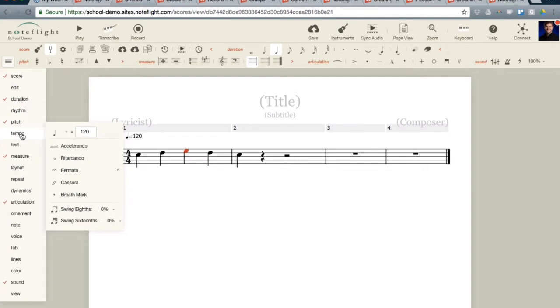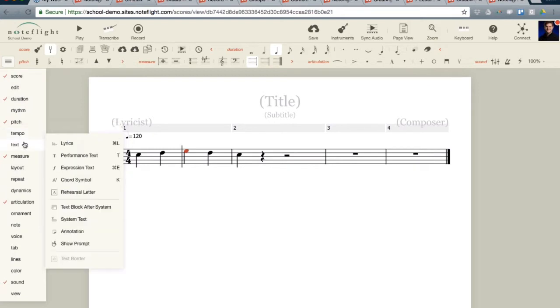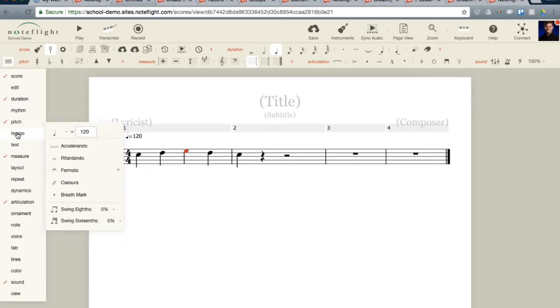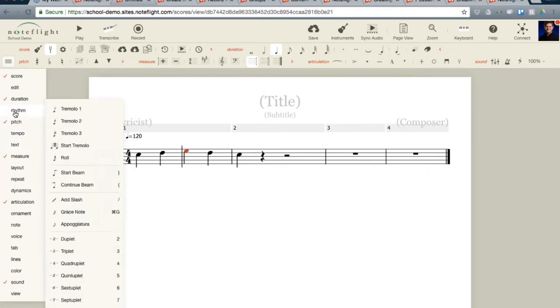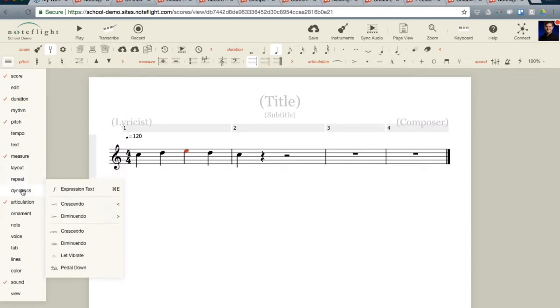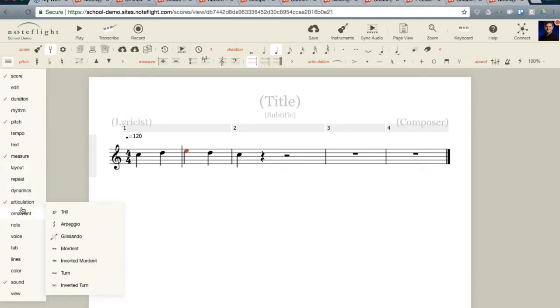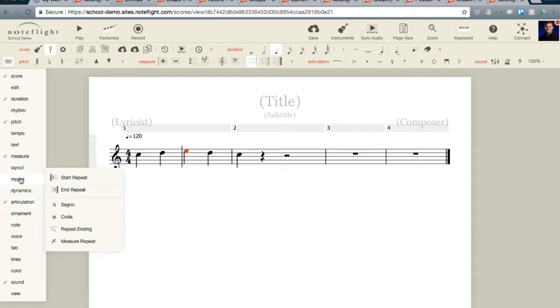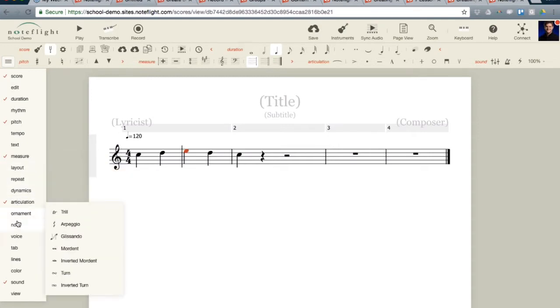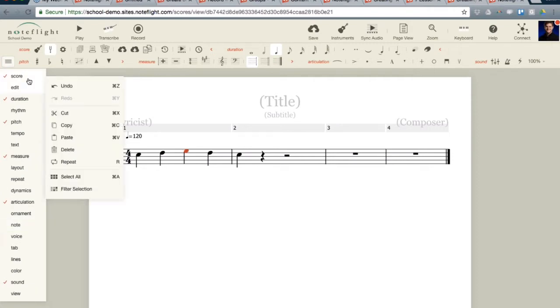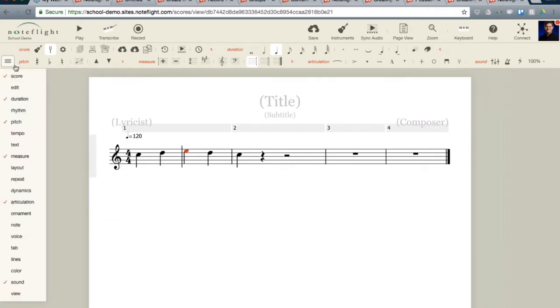In fact, a good exercise, especially for younger students, or actually sometimes even high school students don't realize, is talking about these categories and asking them what elements of music affect tempo. Write down everyone you see. Now let's see what Noteflight uses. What elements of music affect rhythm? What elements affect dynamics? In talking about these organizational categories, I'm always about the teachable moment. I always try to find a teachable moment. So in trying to show students how to navigate Noteflight, I use this opportunity to sort of brainstorm about different musical features. So everything you need is on the left, and you can open or close this palette.